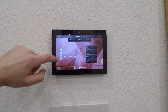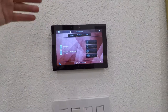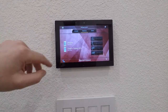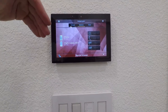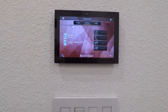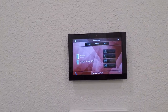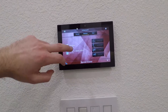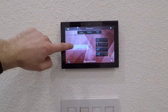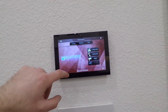You can call other devices or stations. If you had other touch screens, touch panels, etc., it'll call those as well. So we can do video calls, audio calls, or just even paging. These work well. You can have these in secondary rooms, kids' rooms, offices. If you need help, you just hit the page icon. You can just tap, you can do a group and do all, and you can do page. And it pages all the stations around.